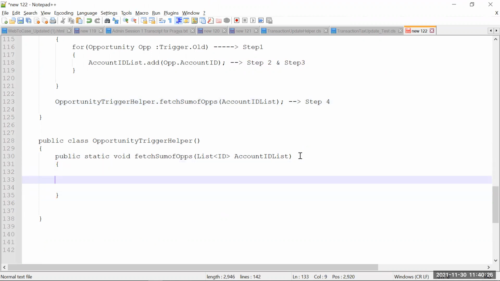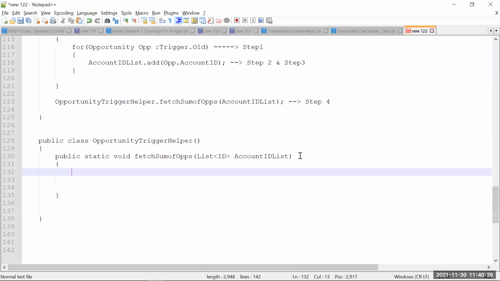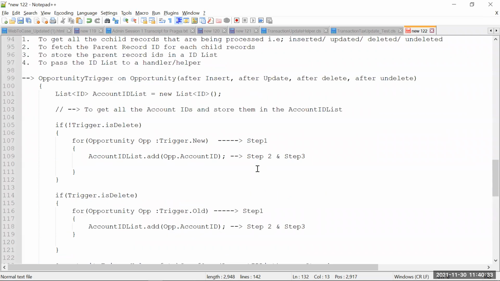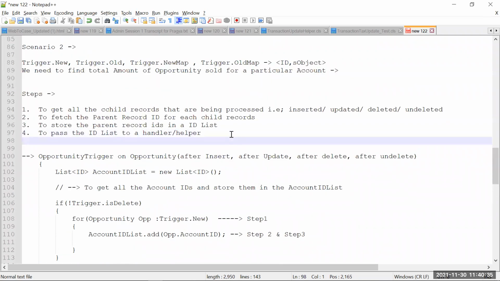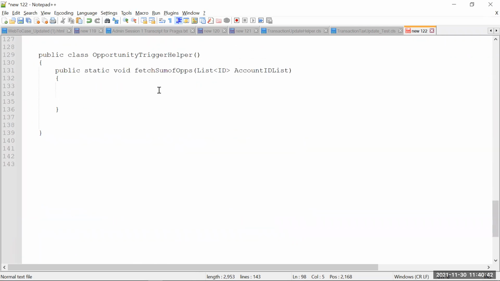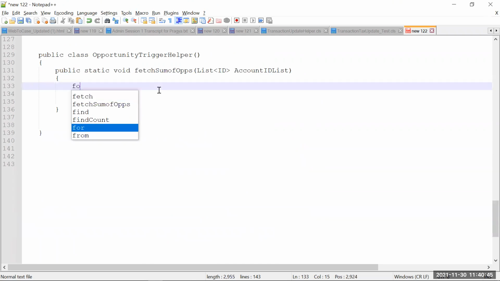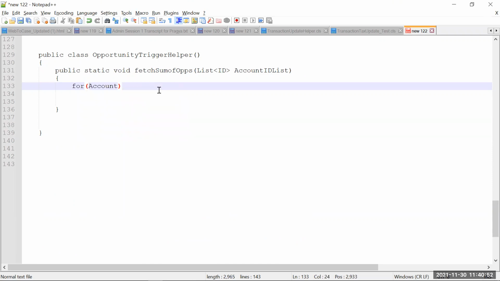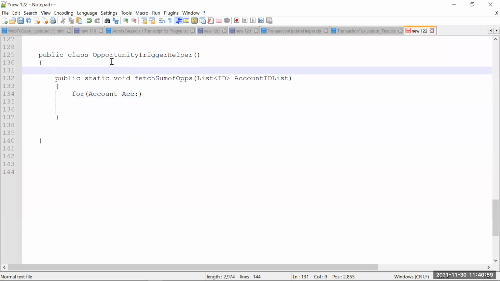Okay. So once we passed the account ID list to the method, in the method we will start our step number 5. So what is the step number 5 here? Let's see what is that. We will again apply a for loop here. Okay.